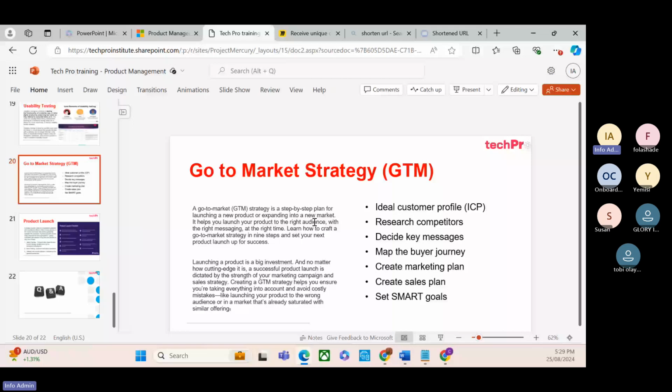So you want to research and understand your competitors. The next thing you want to do is decide what key messages you want to send out. For Netflix, we want to make sure the message is: watch your favorite movies without an ad, because we identified initially that the major problem people using YouTube are facing is that they don't like ads.